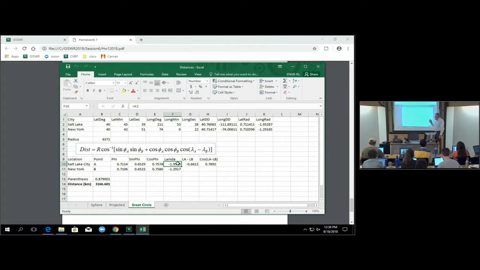And the check that I always run is I check sine 30 is 0.5, or cosine of 60 is 0.5. And so if you put in 60 and say cosine and it doesn't come out to 0.5, or sine of 30 and it doesn't come out to 0.5, then you know you've got to be working with radians. So, yeah, this is my solution for how to do this great circle distance thing.